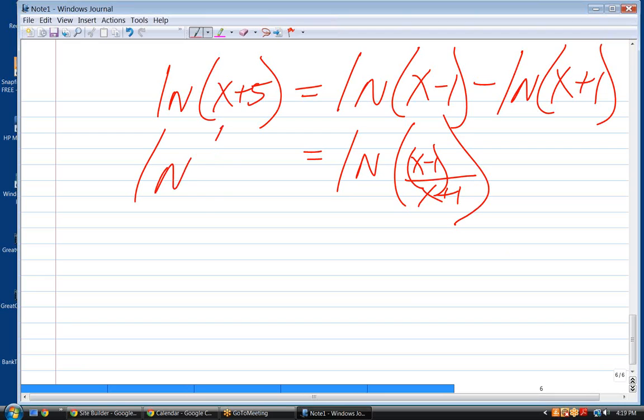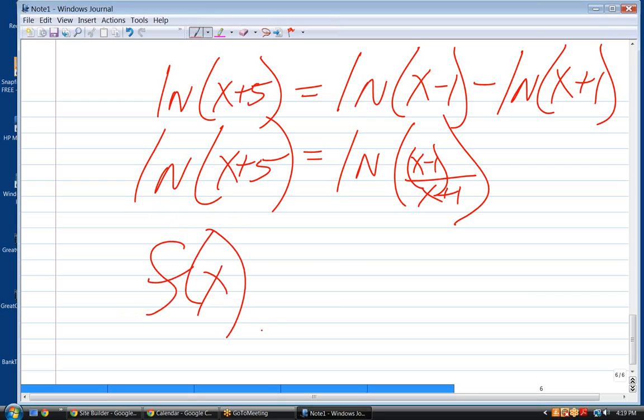That equals natural log of x plus 5. Now, you essentially can divide by natural log, although that's not what you're doing. It's important to know that this is not that multiplied by that. This is more like f of x. However, if you have the natural log of an argument equals the natural log of a different argument, then you definitely can set them equal to one another.